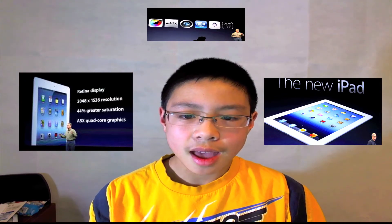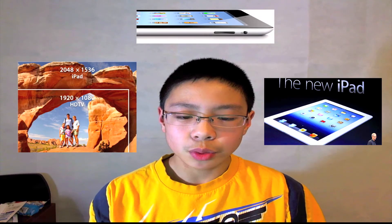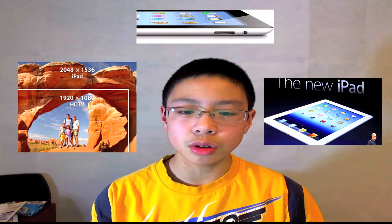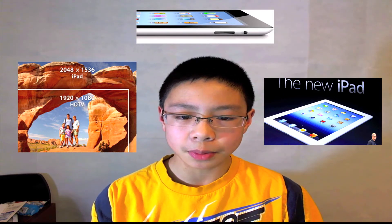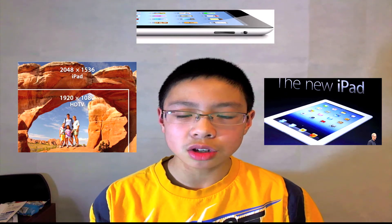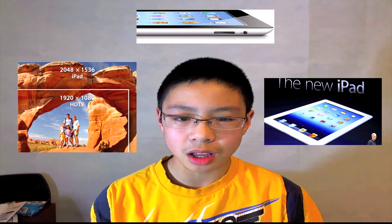It is going to be called the iPad, like I just said, and most importantly it features the Retina display — a really high-resolution display with a 2048 by 1536 pixel resolution at 264 pixels per inch (PPI) and 3.1 million pixels in total. This really is a great screen and can attract a lot of customers, especially just after the holiday season, making it one of the main selling points.